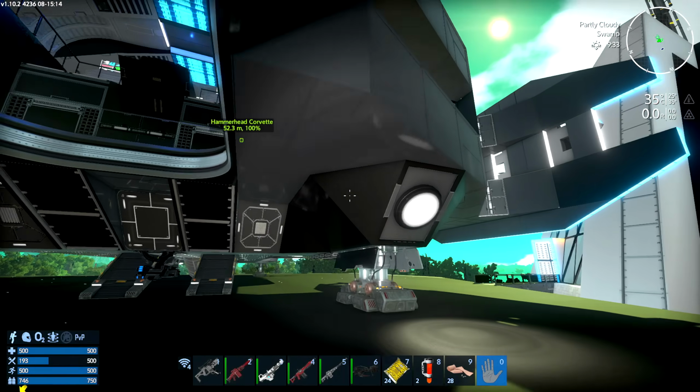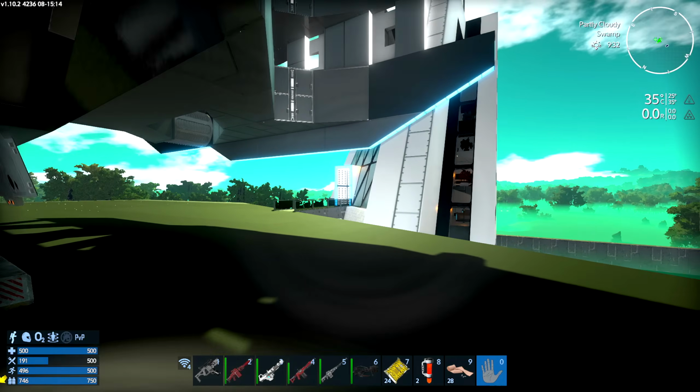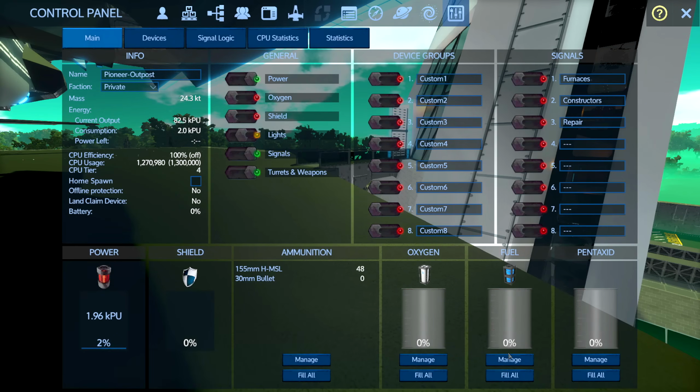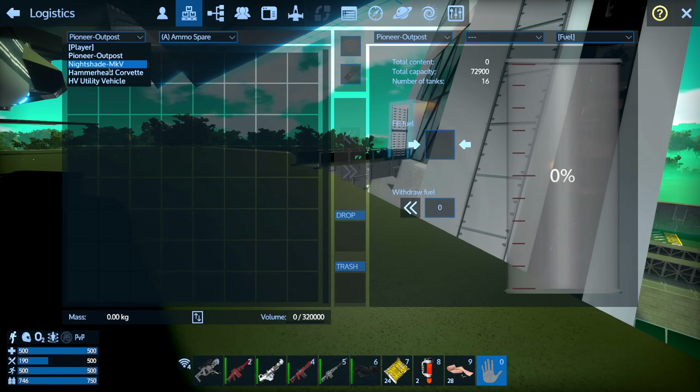Now, you landed here on the pad up here. You've actually got a path. It's going to annoy me if we don't do something about that power situation, so I'm going to chuck some fuel in there.